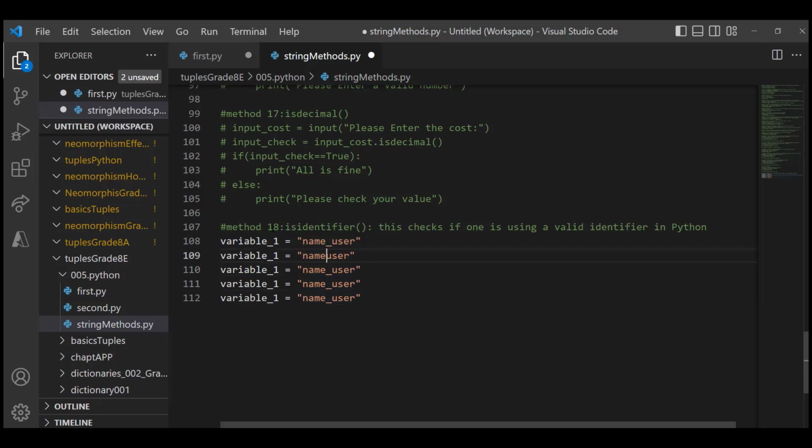Dollar, percentage, and then let me change these things. 2, 3, 4, 5, and then user 0, 1.